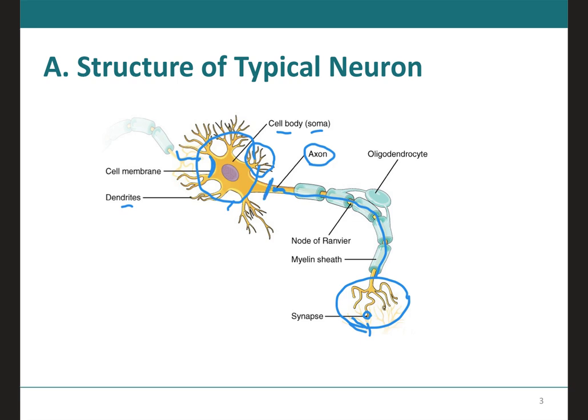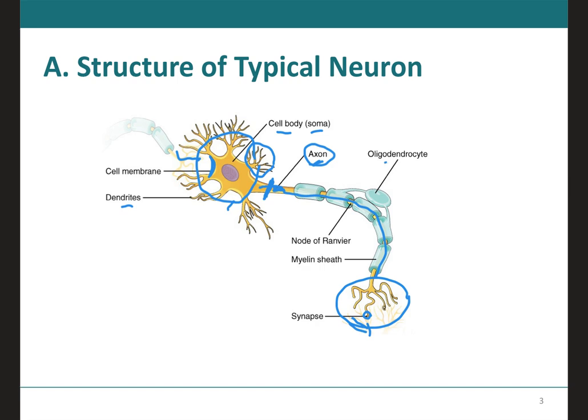Within the axon, the beginning of the axon is what we call the axon hillock, which is the point of no return. So once this neuron decides that this information is important and it passes the axon hillock and starts going down the axon, that's it. The information needs to move forward.